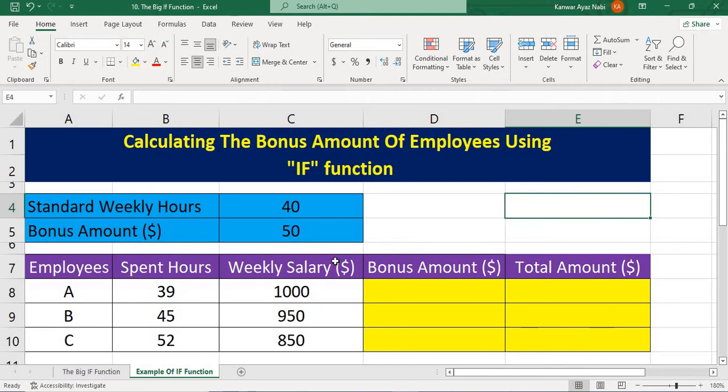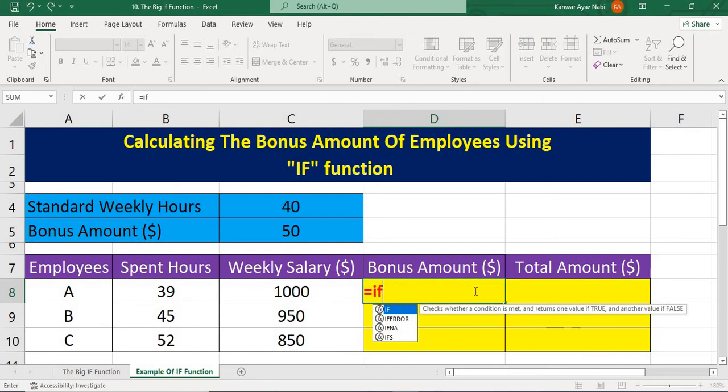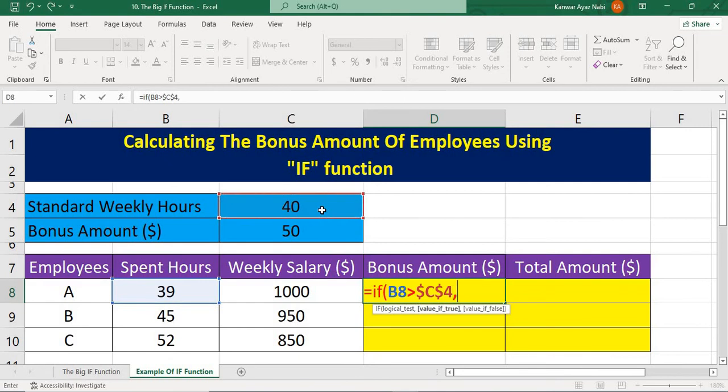We want to calculate the bonus amount for employees A, B and C if their spent hours exceed the standard weekly hours. So equal to IF, brackets open, these standard hours for A are greater than 40, and we want to fix this cell, so pressing F4, comma, this completes our logical test.